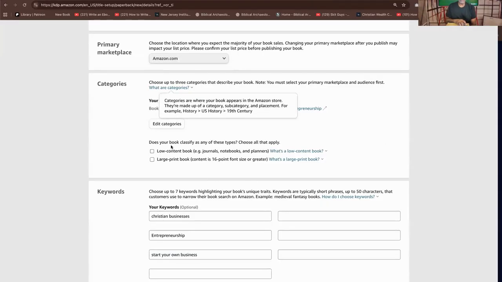We skip categories. Does your book classify as one of these types? Low content. If you were to do a journal or a planner, it will be a low content book. If it was a large print, and I try to put most things in large print as I'm writing to an older audience, 40, 50, 60, 70 years old. So we check off large print.